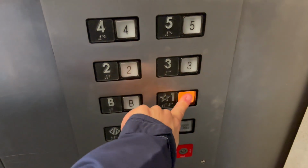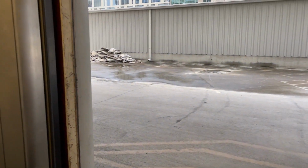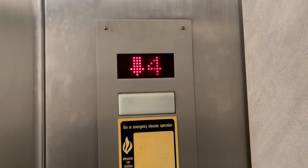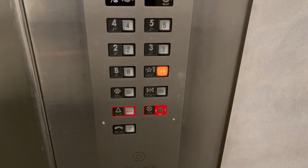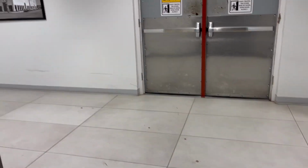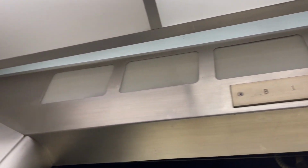Alright, let's head back down to one. This obviously had black button fixtures long ago before. This is still nonetheless worth checking out. Hanny, I'm glad you still told me about this because I almost literally forgot about it. Get one last detail of this old beauty. And I absolutely love that original indicator. Very department store stylish looking elevator.